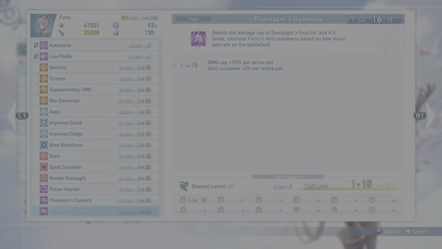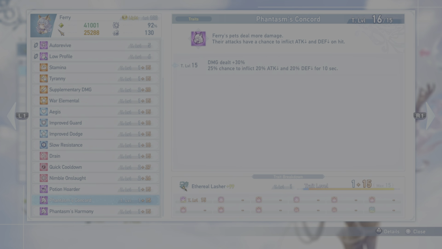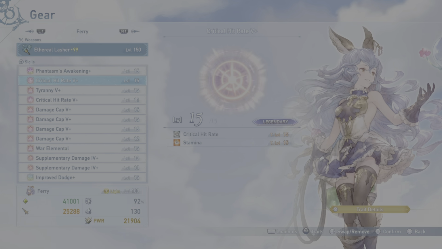Now, if you don't want the Awakening, you could just get Harmony plus something, whatever you want. But the Awakening is not bad for the wild soul and stuff like that. But I still suggest this because it's another way to get defense down, attack down, and just support damage and everything. Crit rate with stamina. We got a tyranny with cooldown. Another crit rate with nimble onslaught. Damage with potion hoarder. Damage with Aegis. Damage with cavern drain. Crit cooldown.